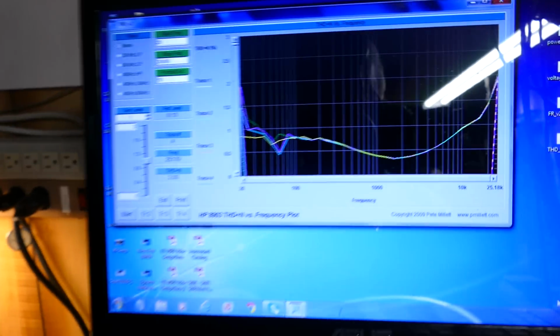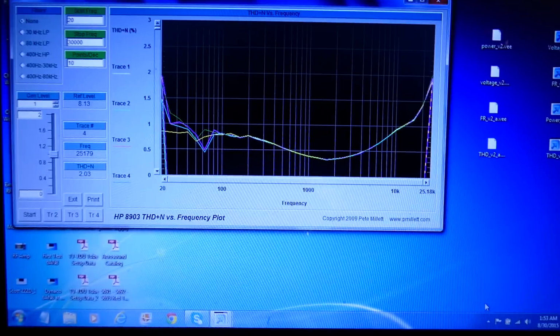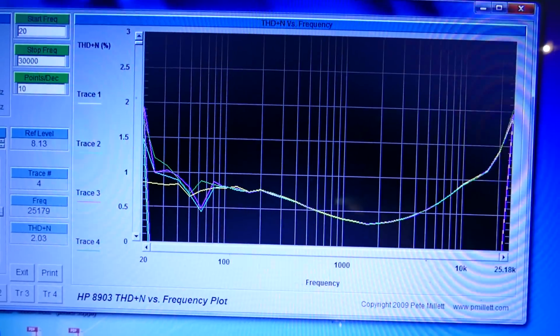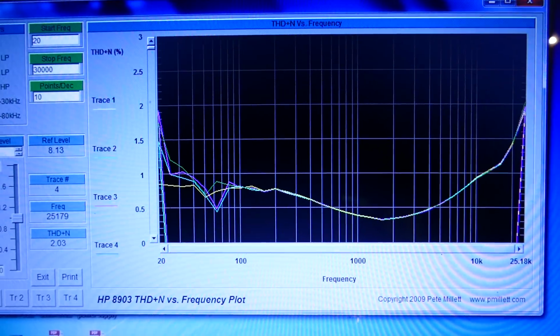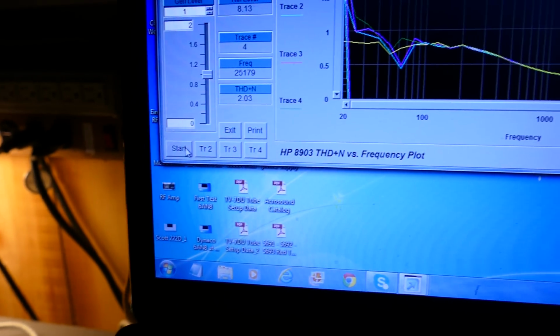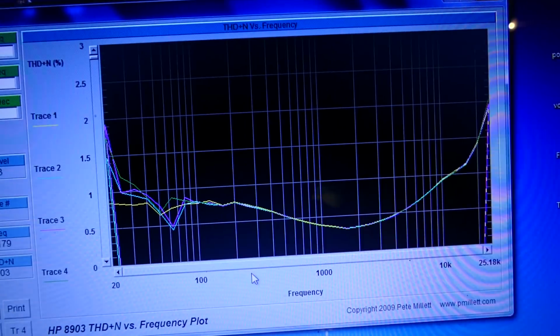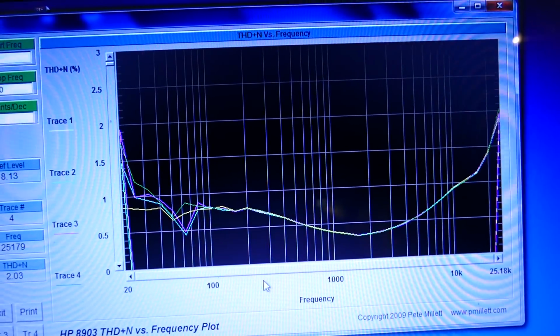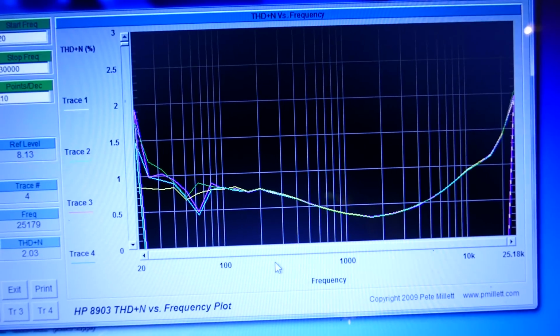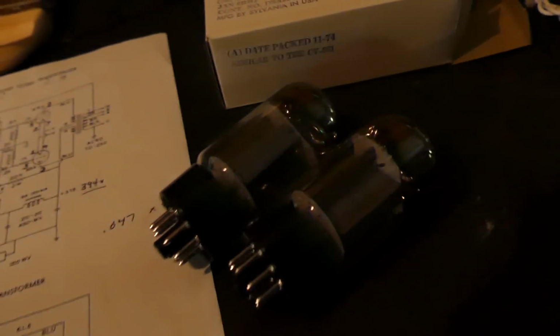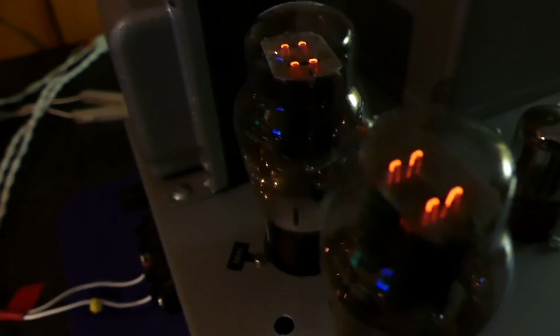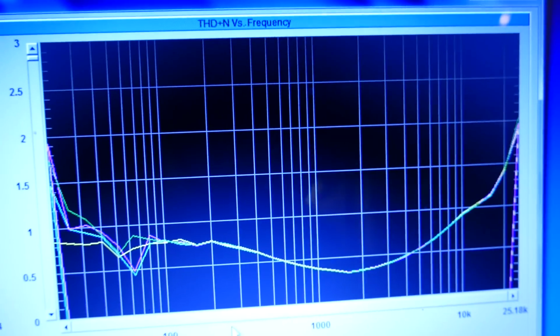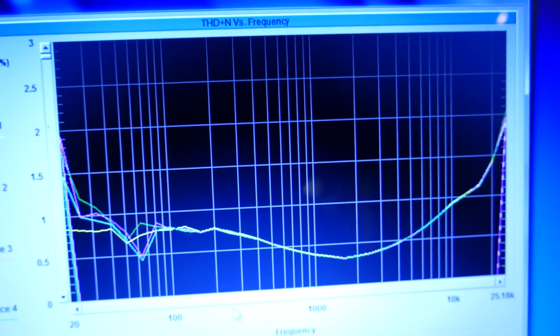Well, here's the interesting thing right here that's really pretty confusing. This is four versions. You can start right here and run one trace, trace two, trace three, trace four. So I've run four traces of the new tubes, the Jan 6B4Gs, these guys right here. So I ran four traces of these and then four of these. And then I went back and ran four of these again and four of these again without changing anything. All at 8 watts. And here's the output of the Jan 6B4Gs I got in today.